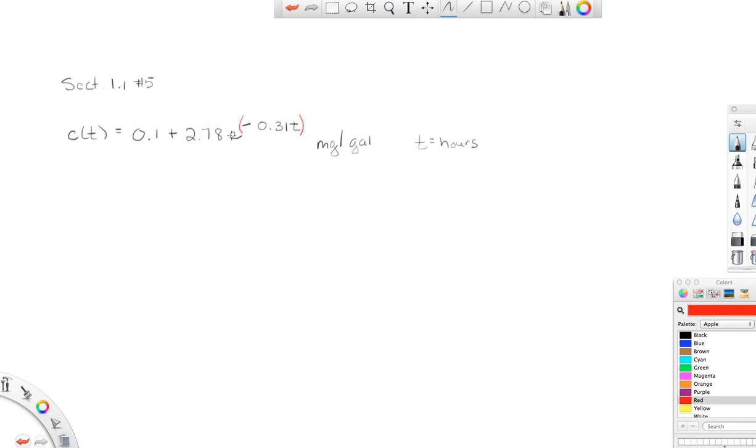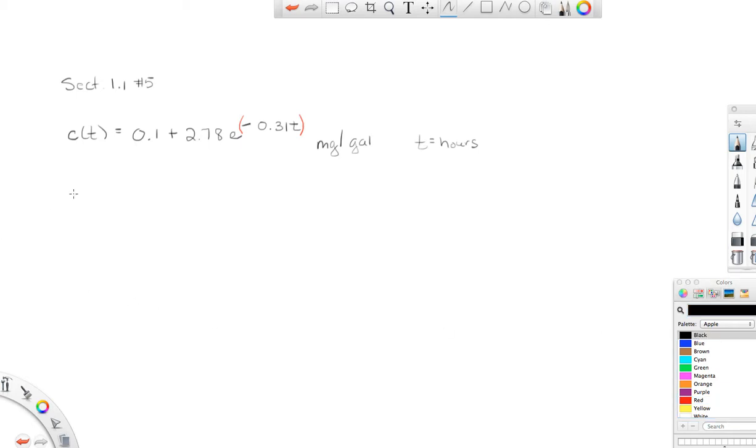So I always tell my students to get into the habit of putting parentheses around the entire exponent so that this way when you start typing the equation into the calculator, you automatically type it in with the parentheses. So let me give you a different problem and I'll work it out with you on the graphing calculator.